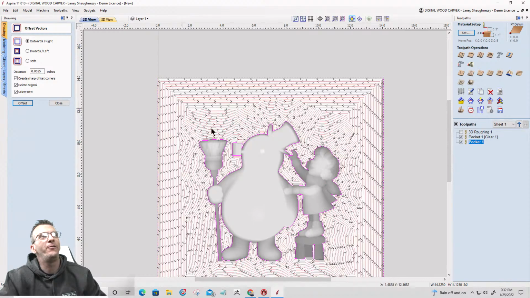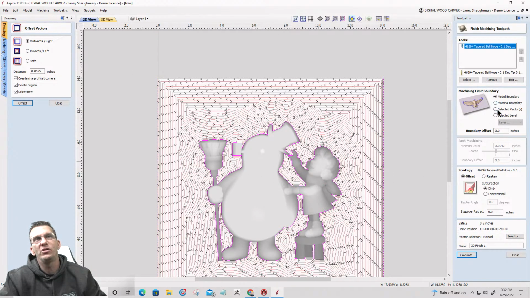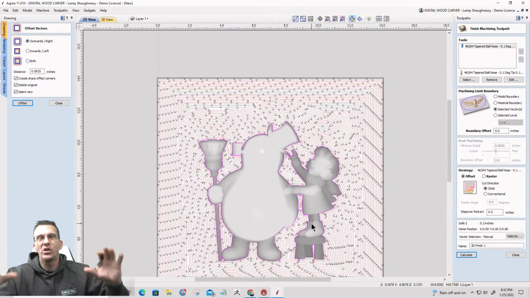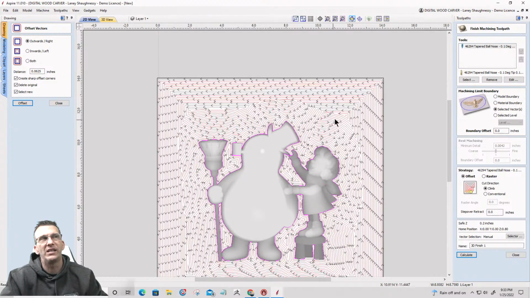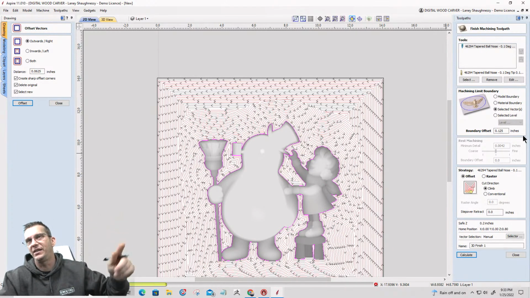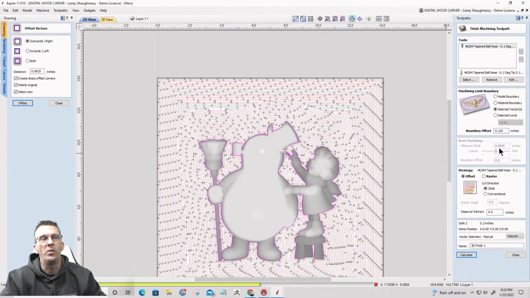That way, for my finish cut, my finished 3D cut, I can use the selected vector as my boundary, just this vector here around the model. So it just focuses on the model. But I do want to blend that model in with this flat area here. So I will let it offset past the model by about 1/8 of an inch, twice the diameter of my bit. When I calculate this, it will be a positive number, unlike profiles and pocket cuts, those are negative numbers when we want to go over the line.